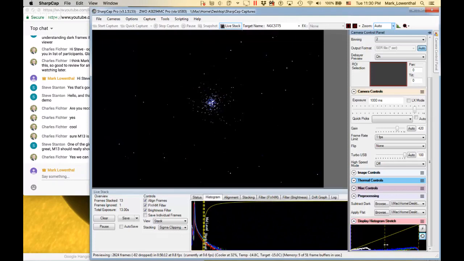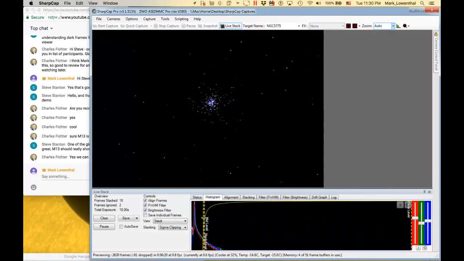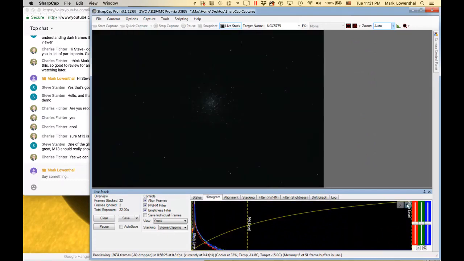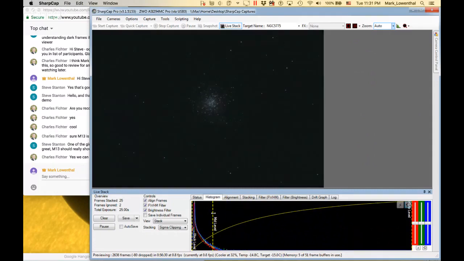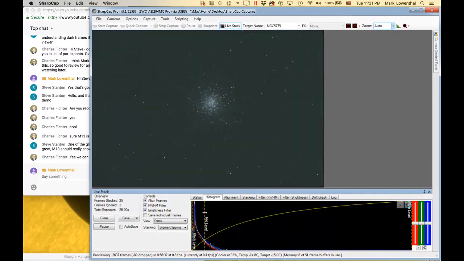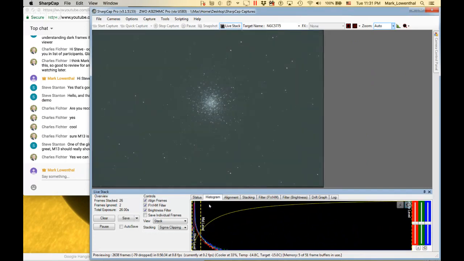It'll stack the display histogram for single frames and the histogram for stacked frames, which is incredibly annoying. So I'm going to go ahead and reset the histogram, and we can see it's a whole lot darker now, because I've got lower gain.